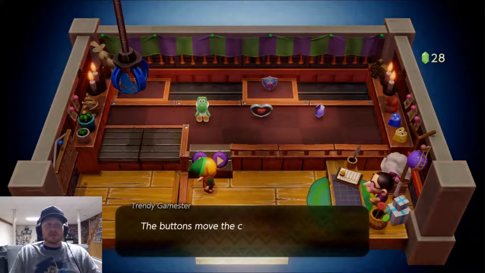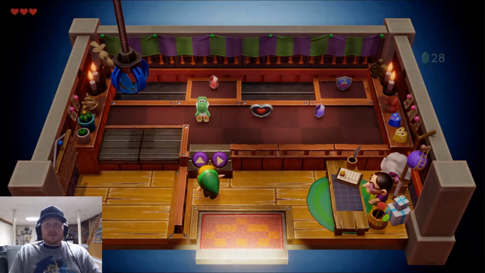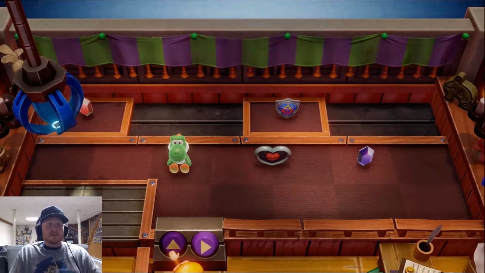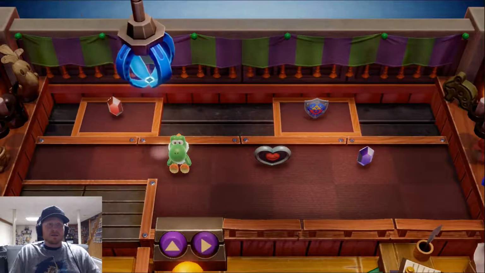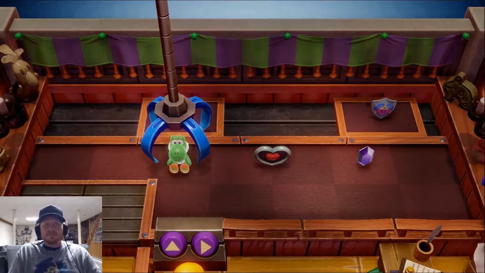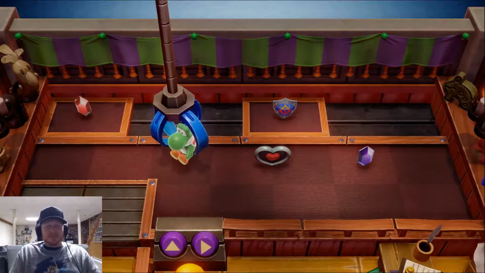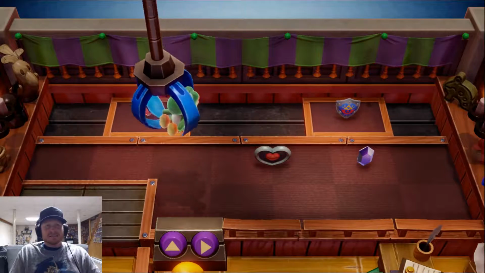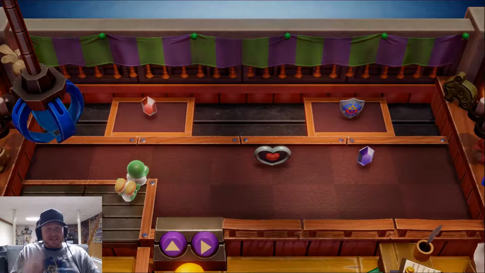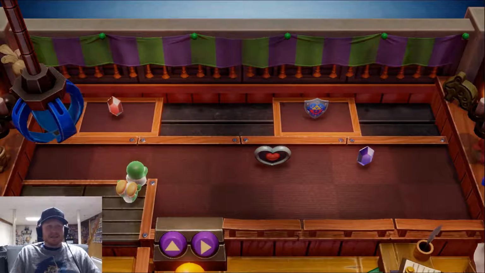So, we are gonna play. Alright, so... good luck. Alright, hopefully I don't mess this up. Alright, looking good. I think I got him. We'll see. Ooh, I think he might fall out. Man, it's right there. Wow. I had a feeling that might happen.